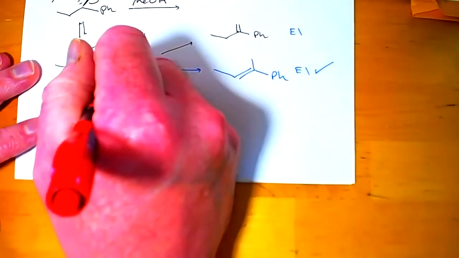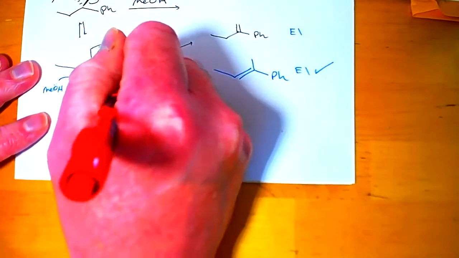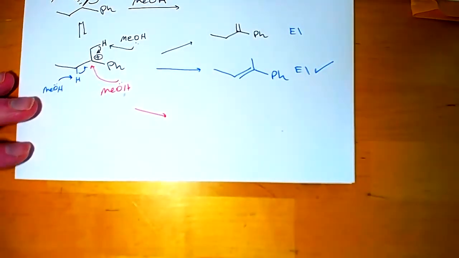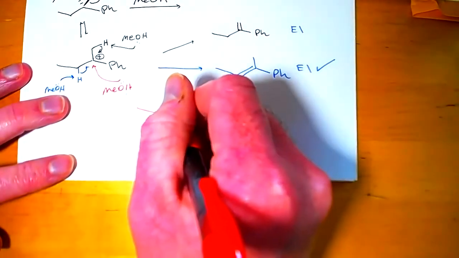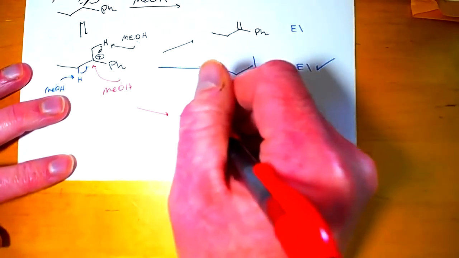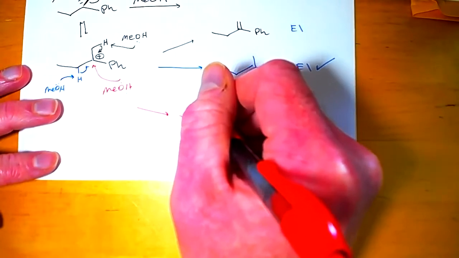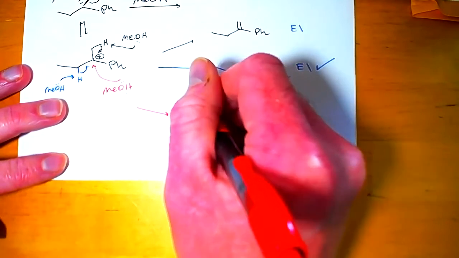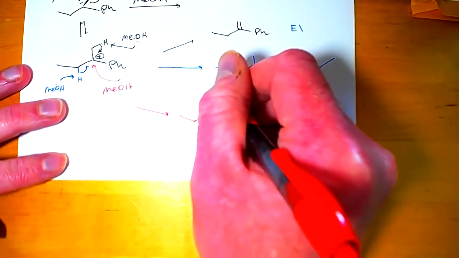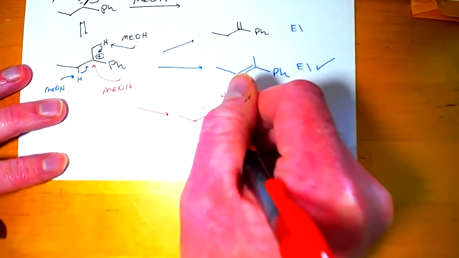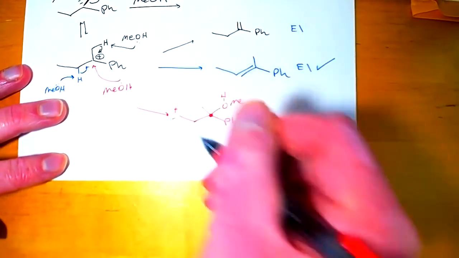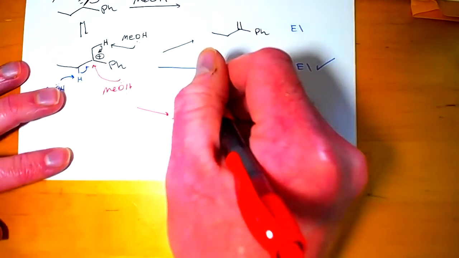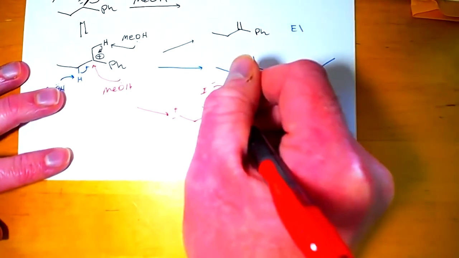But there's going to be another set of products that's going to come from the methanol coming in and actually just adding directly into that system. And when it does so, you're going to get two possible products, okay? So let me just go ahead and draw it out so that I'm not indicating this initially, so we can get rid of this acidic hydrogen. This is definitely a stereo center right there. So we got that hydrogen right there. Go ahead and get rid of that.